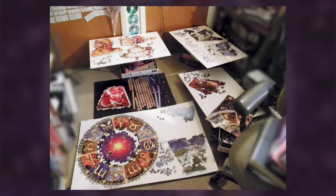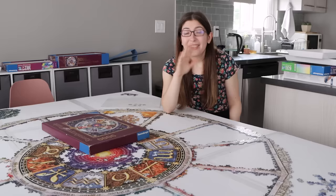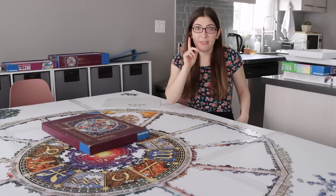That's kind of why I spent so little time on it each day. Like, if you think I'm complaining about my body hurting now, it is so much worse when you're sitting on the floor. So I actually took a lot more progress photos towards the end of the puzzle, so I'm gonna get to those soon. But for now, okay, here's what I'm gonna do next.